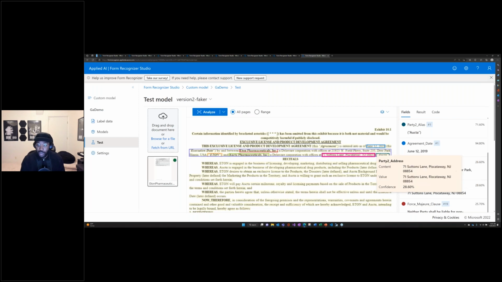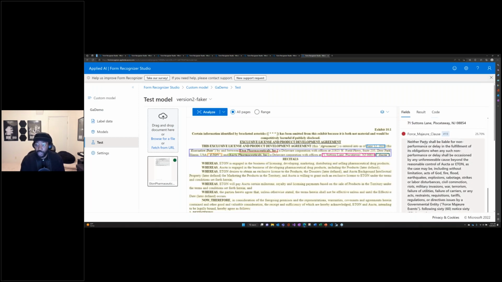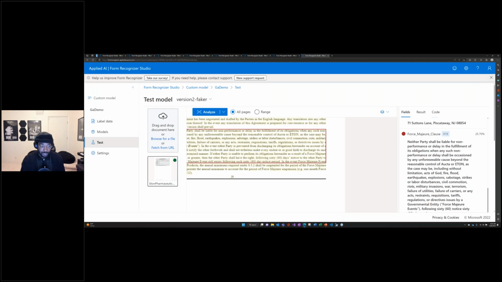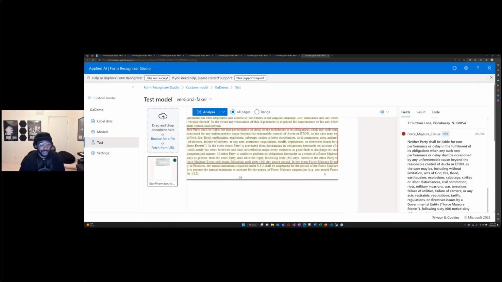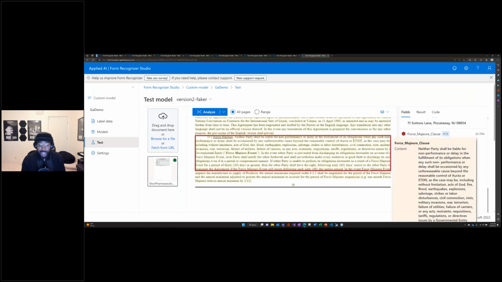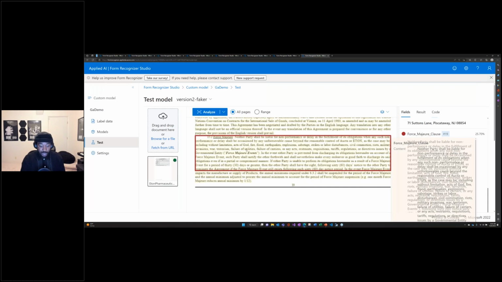The next thing that I want to point out is this labeled field right here, which is the force majeure clause. And if we select that, it will take us to the page that this appears on. And this is where the custom neural model really shines. This is a paragraph that shows up in these types of documents, and the custom neural model is able to recognize where this paragraph is and extract that. So as you can see, this is extremely powerful.